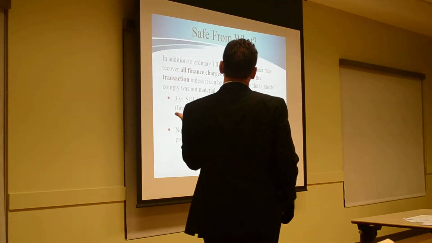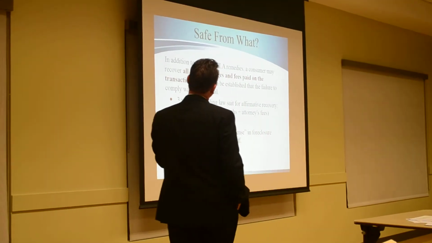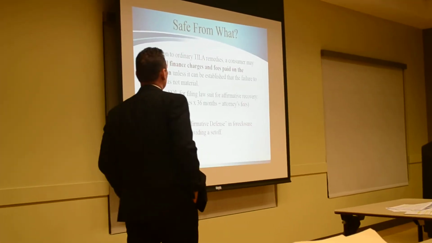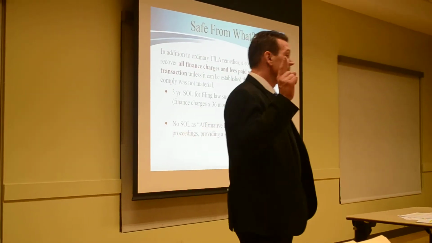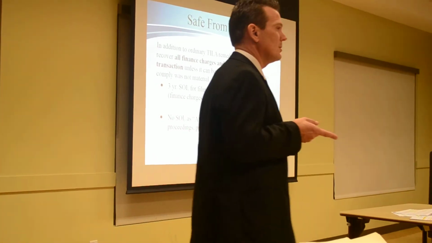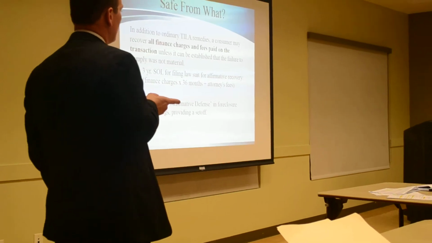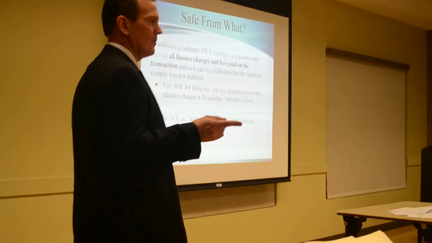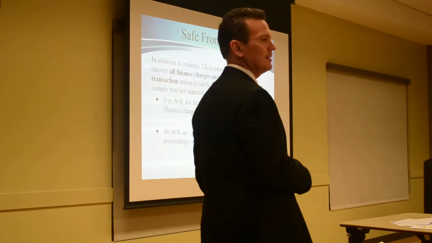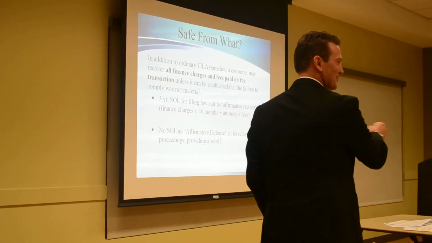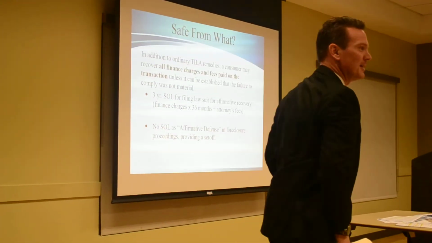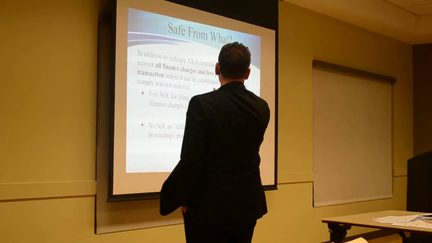So a consumer may recover all finance charges and fees paid on the transaction unless it can be established that the failure to comply was not material for 3 years. The first 3 years after the loan, there's a statute of limitations. So if in the first 3 years they default on the loan, I can guarantee they're going to sue the lender. I can guarantee it. And I have faced those people, and I know what they're going to say. You coerced them into taking this loan, and guess who they get to sue?